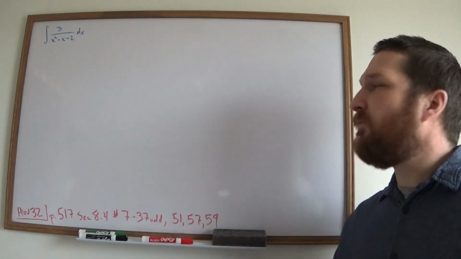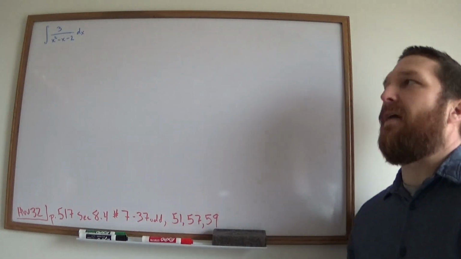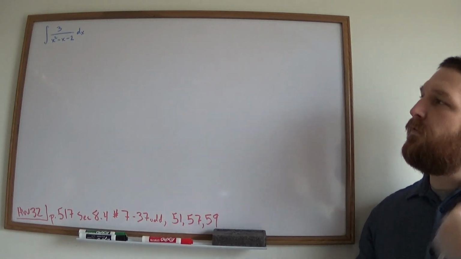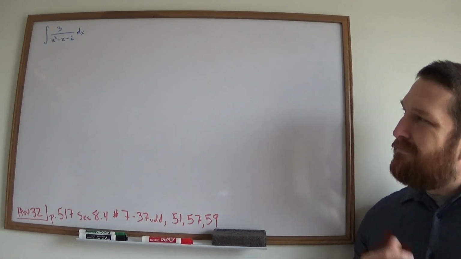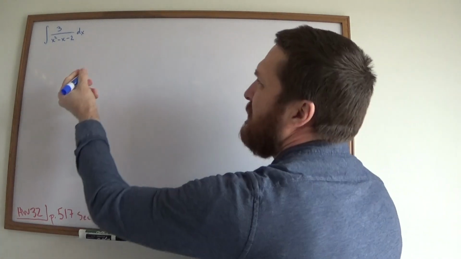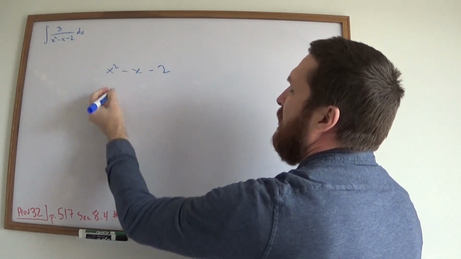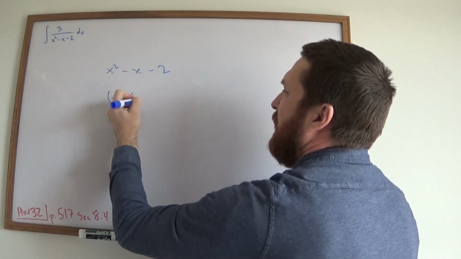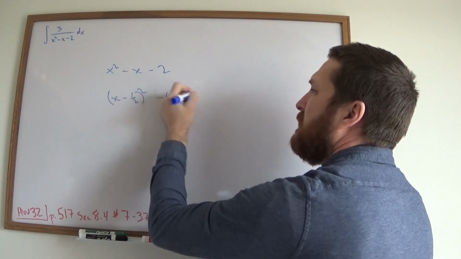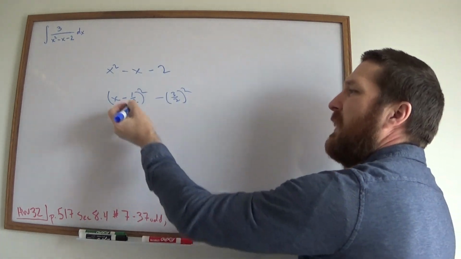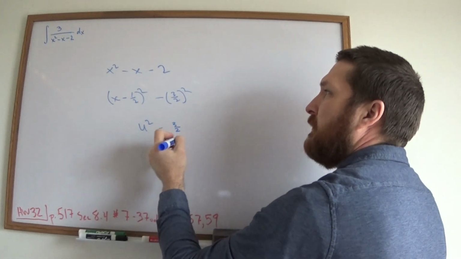I had Noah work on this before we started. If you're watching the video, pause the video and just try that. The first thing Noah said a minute ago was maybe a trig substitution. And this is what I was thinking too: you could complete the square on this. If you do that, you end up with (x minus 1/2) squared minus 9/4, which you could write with 3/2. The problem, though, is that you'd then do some kind of u substitution.